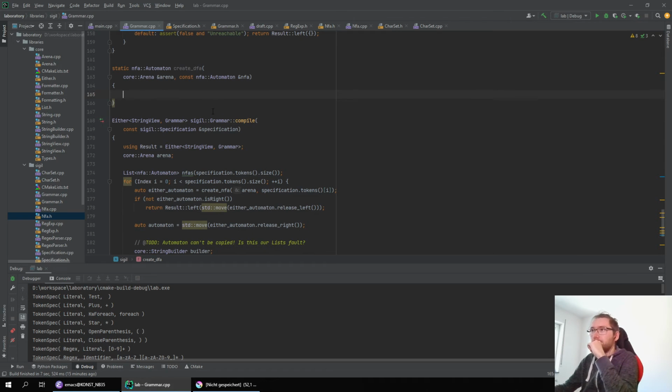I don't know how to do this. Where do we start? But I think I pass in all NFAs at once. Okay, let's do this. Pass all NFAs at once, create a single DFA out of it. Of course, it's not implemented right now, so we're just returning a dummy value.